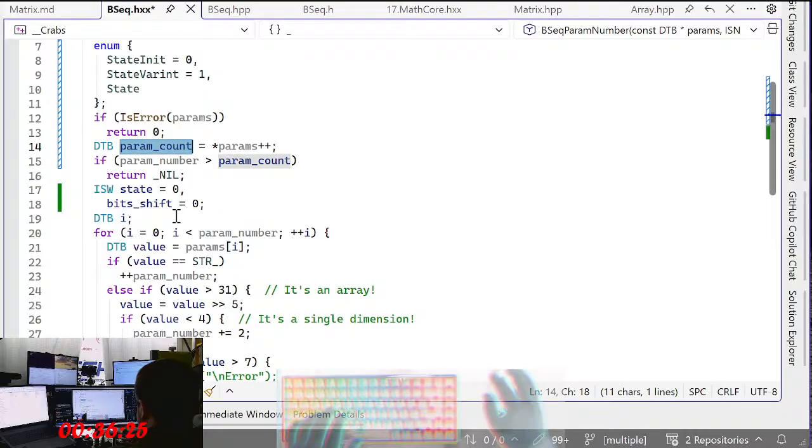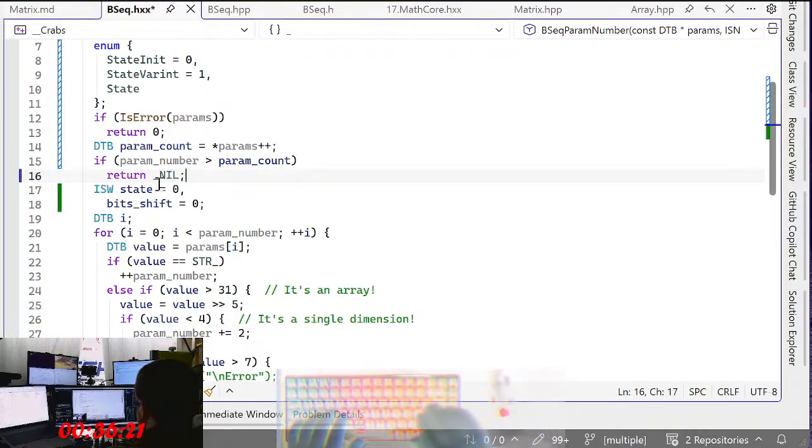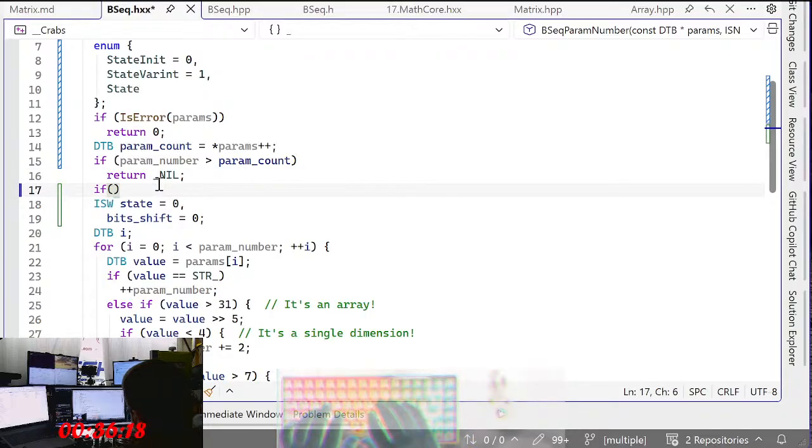Param count. If param count is less than 0.